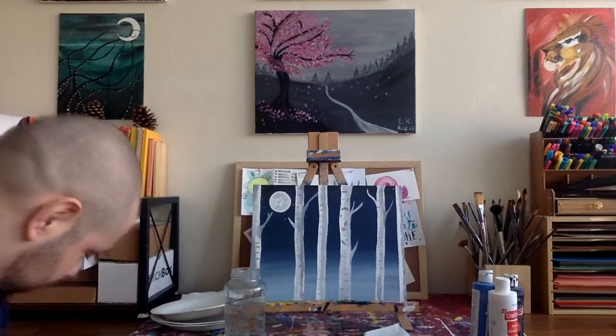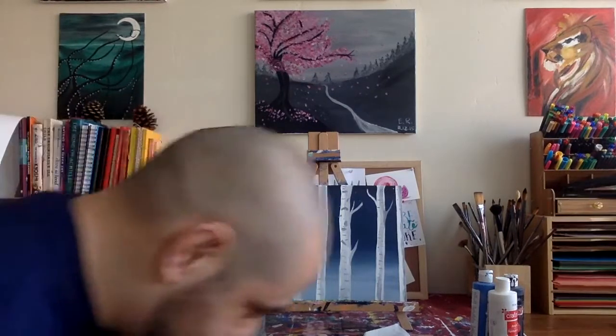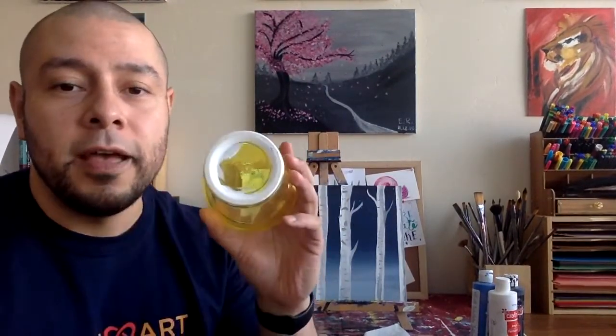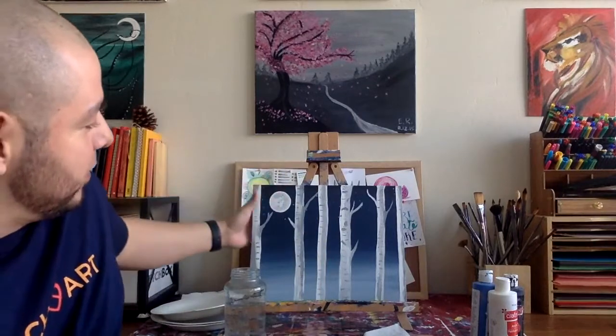And actually, one more piece. We are also going to be using a cup. It looks like this. We're going to be using it so that we can make a nice circle for the moon that we see up here. This isn't super required. You can always freehand your circle, so no worries. But this just makes it a little bit easier.